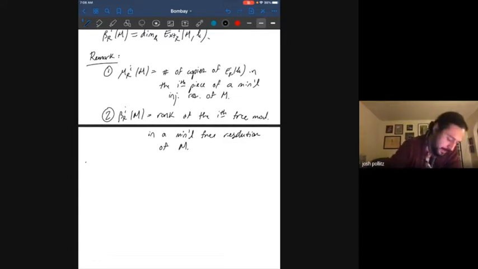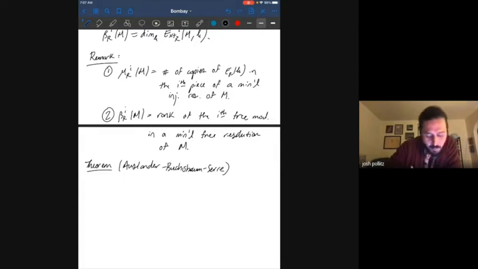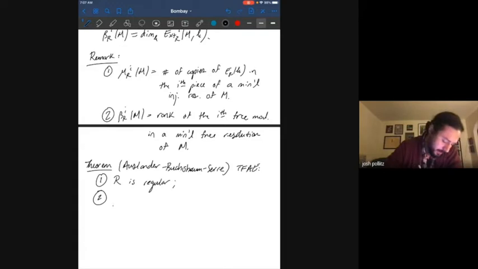Going back to the theorem of Auslander, Buchsbaum, and Serre, the following conditions are equivalent. The first is that R is a regular local ring. The second is that the Betti numbers eventually vanish.